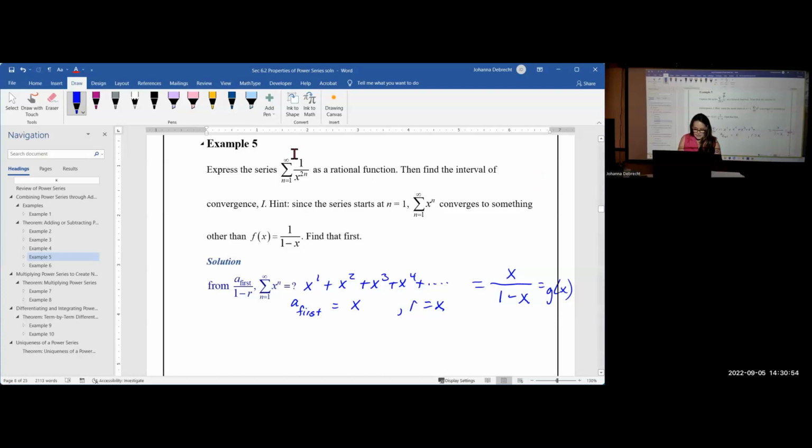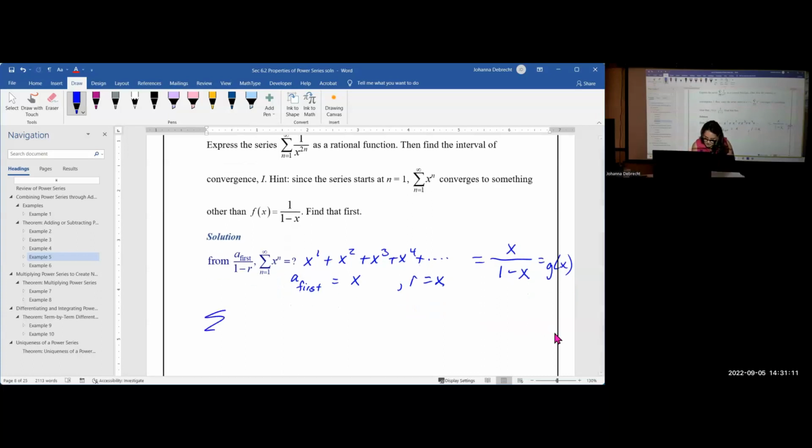Okay, so now I need to take this original series that we have here from n equal 1 of 1 over x to the 2n power and represent it in terms of the basic series from n equal 1 of x to the n. So I'm going to go ahead and start, and I'm going to take my series n equal 1 to infinity of 1 over x to the 2n, and I'm going to rewrite this as the series n equal 1 to infinity of x to the negative 2n. Remember that when you change from the denominator to numerator or vice versa, it changes the sign of the exponent.